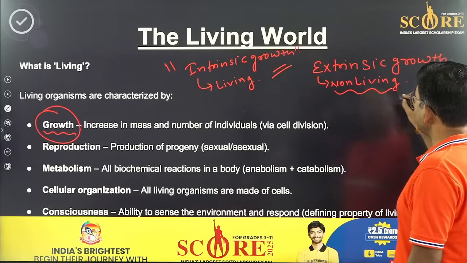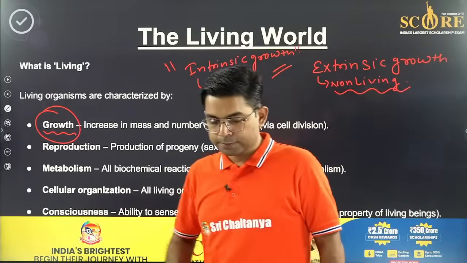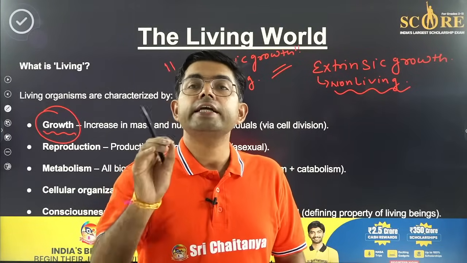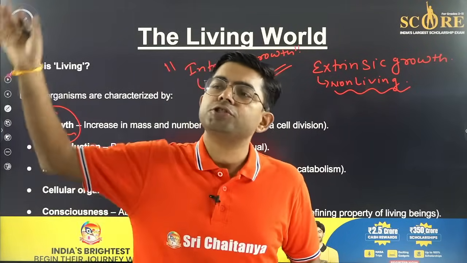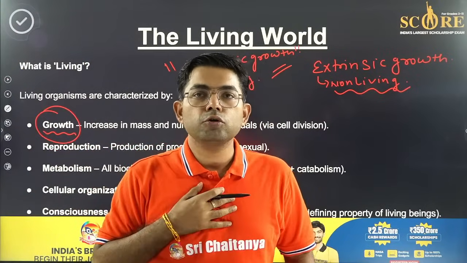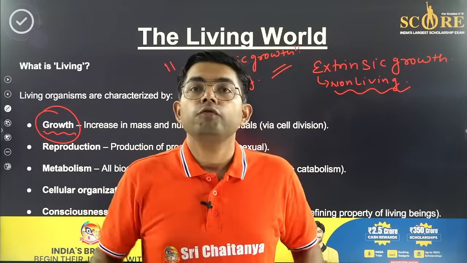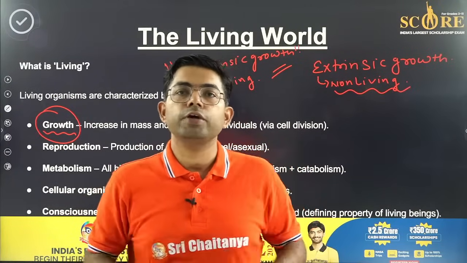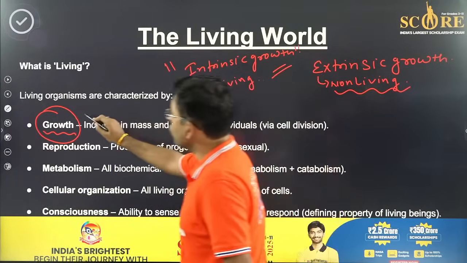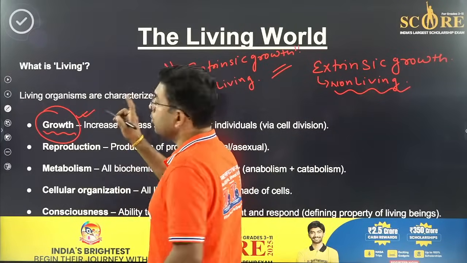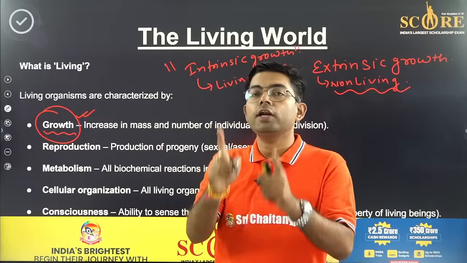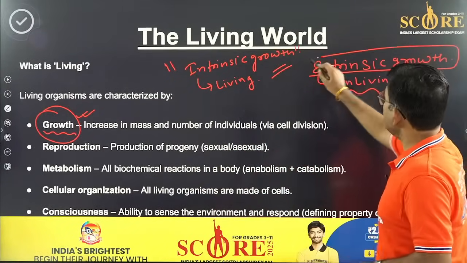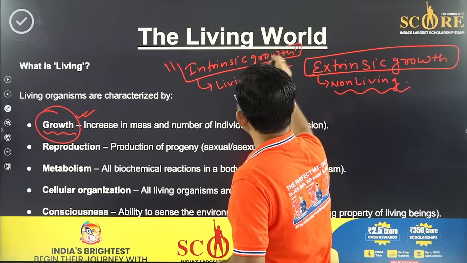Extrinsic growth is shown by non-living. So if the question is asked, do living organisms show intrinsic growth or extrinsic growth? It is intrinsic growth. Extrinsic means deposition from outside. Now we don't grow because of deposition from outside. We grow because of inner growth, right? The cell grows, the cytoplasm grows. That's how we grow. So remember this: growth is a characteristic of living organisms, but growth can also be shown by non-living organisms, and that growth shown by non-living organisms is called extrinsic growth, and living organisms show intrinsic growth.